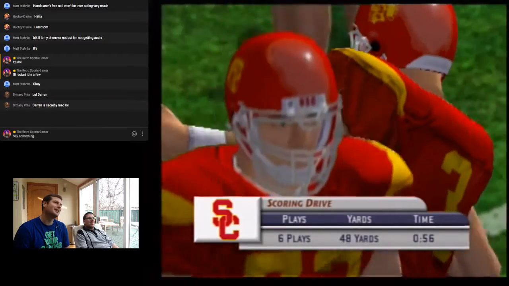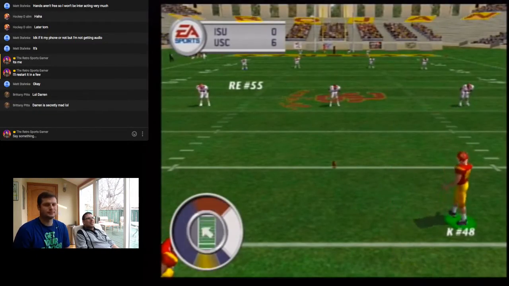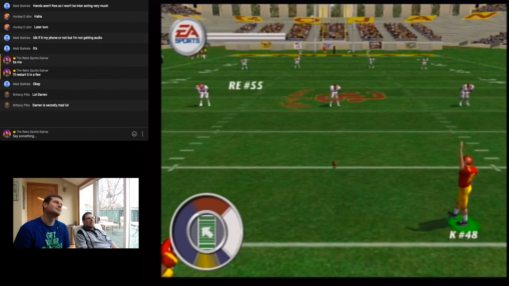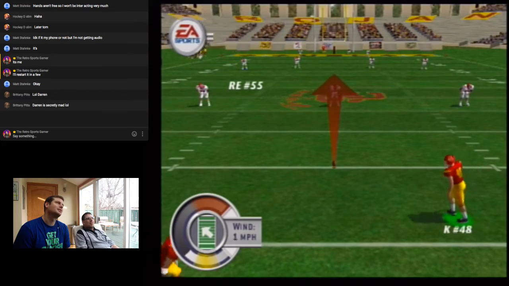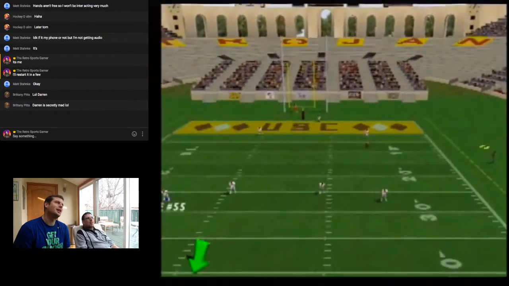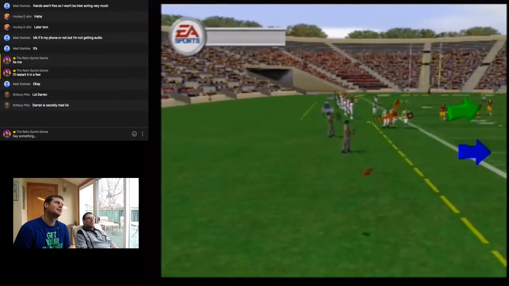Run it in for the 2-point conversion, and the defense did an excellent job of stopping him short of the goal line. Good job by the defense, but let me tell you something. This is a stupid call in this situation. They should have played it safe and gone for one. Yes, it's got to be a penalty. They're returning this one. They'll throw the flag. Here's the kick. Good field position.